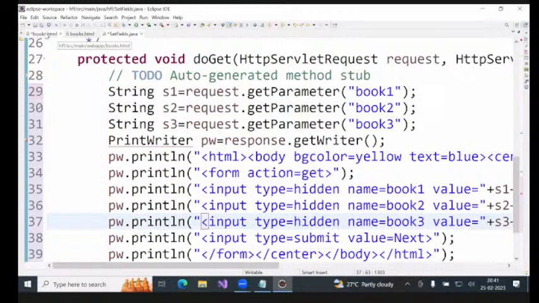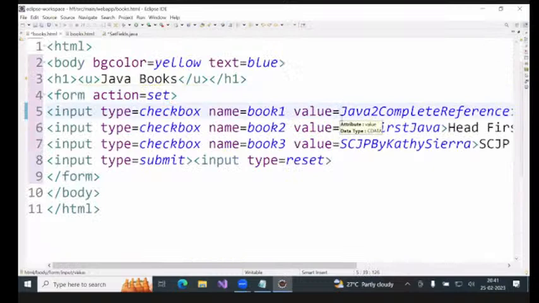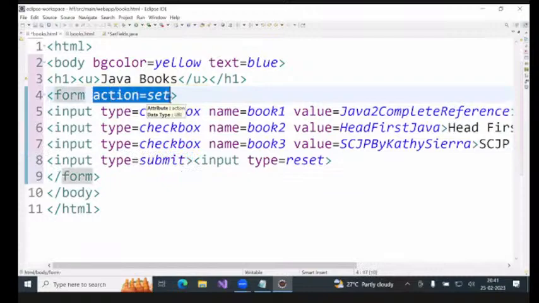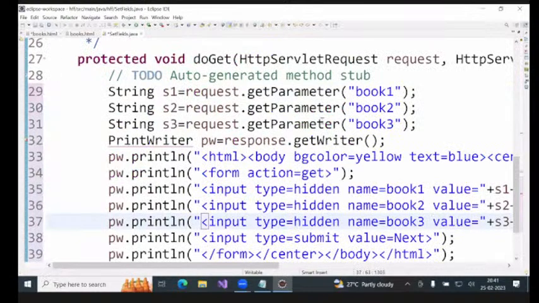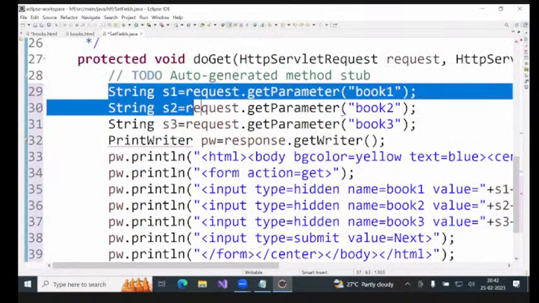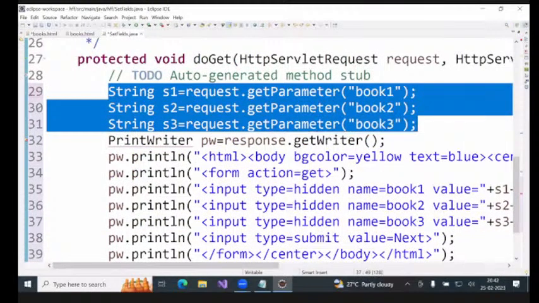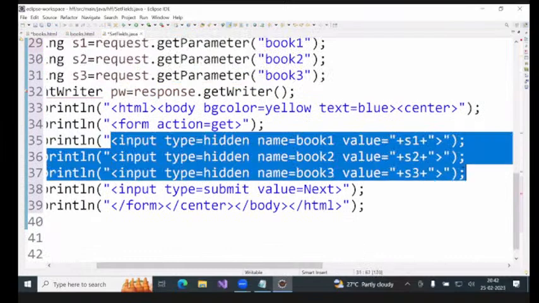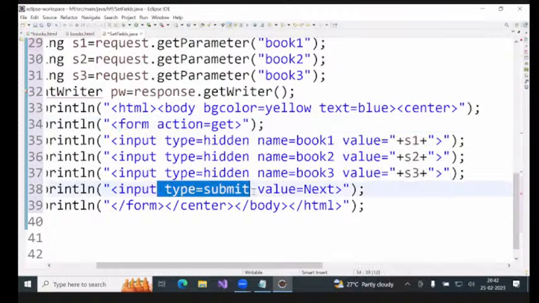HTML program, one character also I didn't change. As it is. Whenever you click on the submit button, the set URL pattern is executed. Set is nothing but set fields. This program executed. The books, whatever you selected, not selected, all retrieved. All books as they are, I'm placing in hidden fields. These 3 hidden fields. It's just like appending to the URL you have seen, no? That type. Hidden fields I stored. But if you are writing hidden fields, a form is compulsory. If you write a form, a submit button is compulsory. But the submit button name I changed.